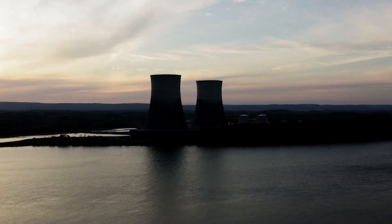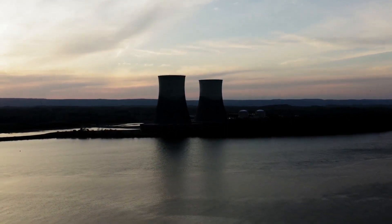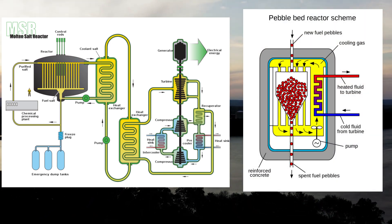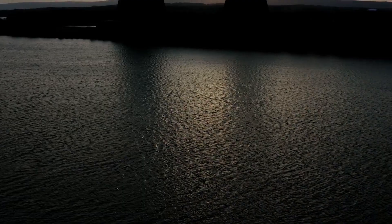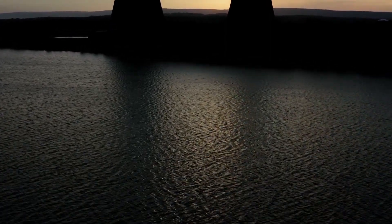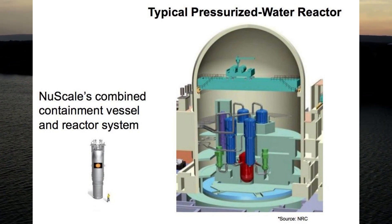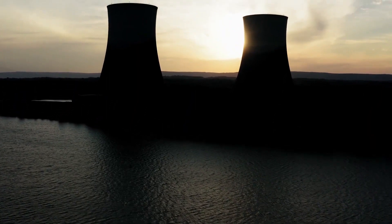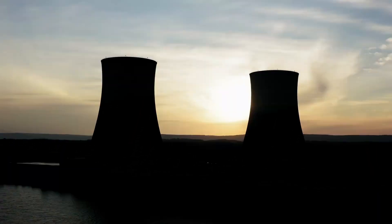Modern reactor designs are very safe and built specifically to mitigate meltdown risks. Some designs, such as molten salt reactors and pebble bed reactors, would be able to survive loss of power, reactor damage, or abandonment without causing core meltdowns. The technology is still being explored for molten salt reactors, and despite inherent safety benefits, design challenges still exist. Small modular reactors are also more inherently safe — alongside safety design considerations, their smaller size means there is less nuclear fuel used in each reactor to cause problems in case of an accident.